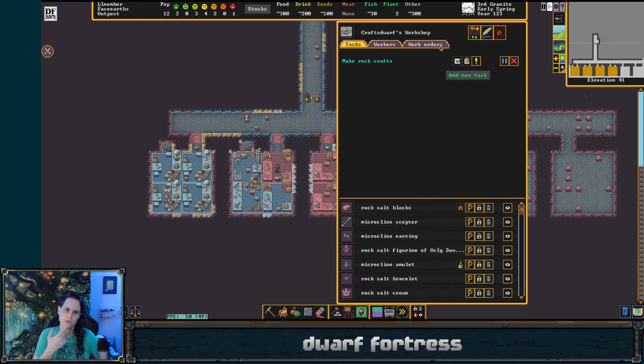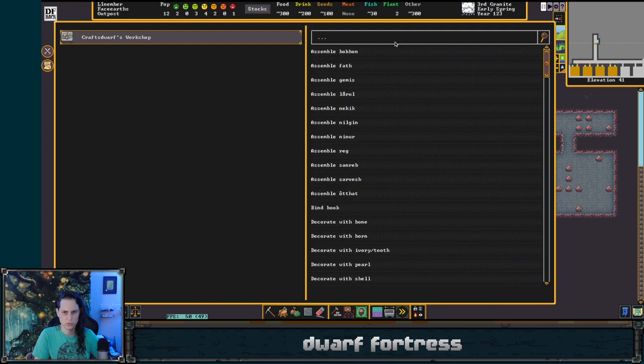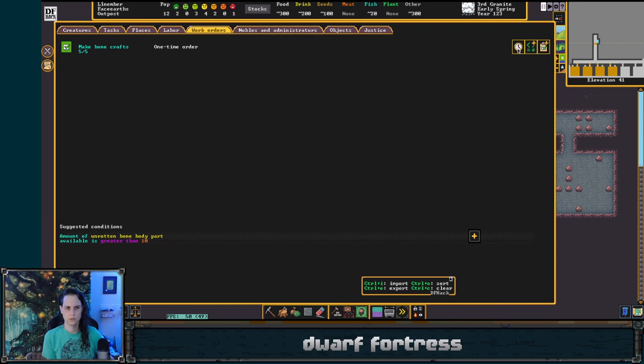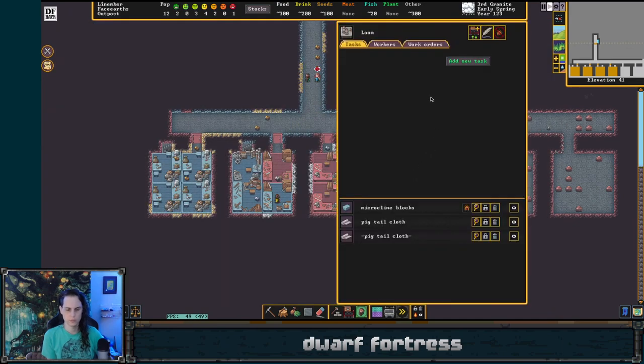Maybe... debating if I make use of a second workshop for a bonecraft work order, or if I just do it on the same one. I think I'm just going to do the same one. Because we don't need two full craft dwarves cranking out crafts full time yet. But we're just gonna do bone crafts there. We'll do it like this, and it's gonna be a restart. As long as you have an unrotten bone body part, so we don't have bones. We have shells so far. We'll do that, but it's not going to do anything yet.